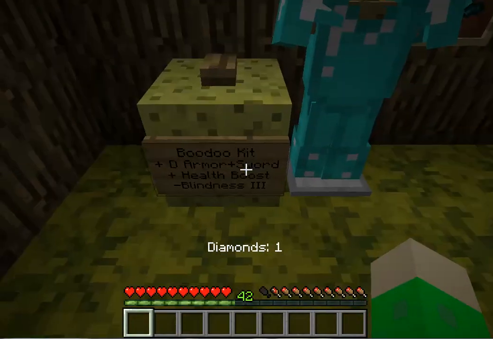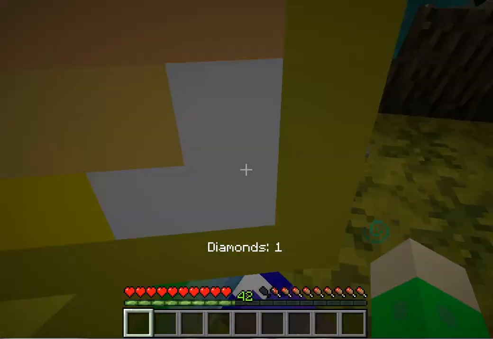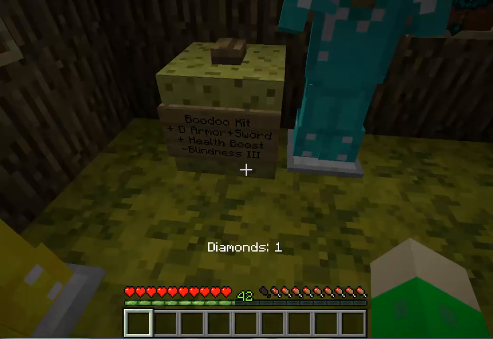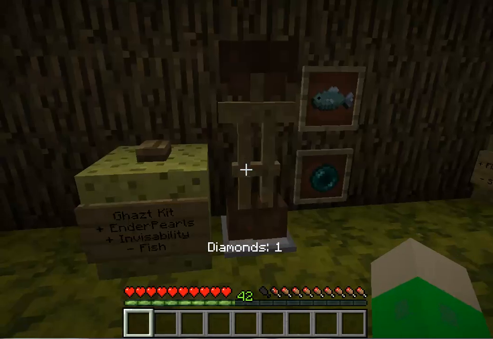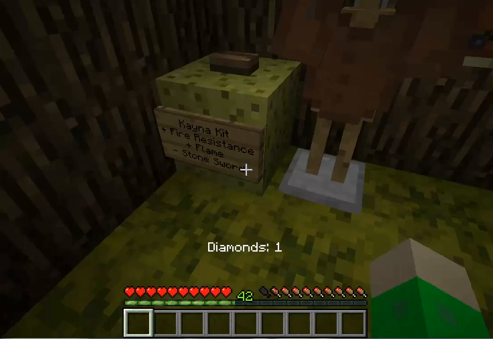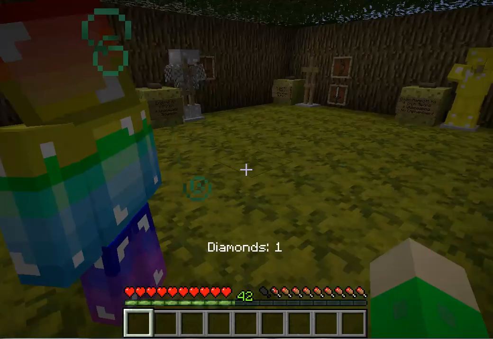The Voodoo kit has diamond armor and a diamond sword. He has a health boost. Whoops, I took his helmet. But he has blindness 3. The Ghast kit. She has ender pearls. She has invisibility, but she has a knockback fish as a weapon. The Kana kit has fire resistance. Flame on her sword, but the sword is stone.